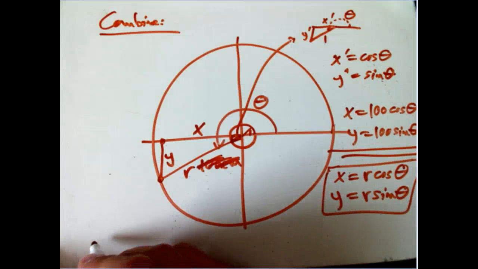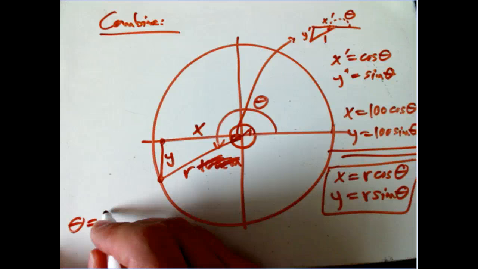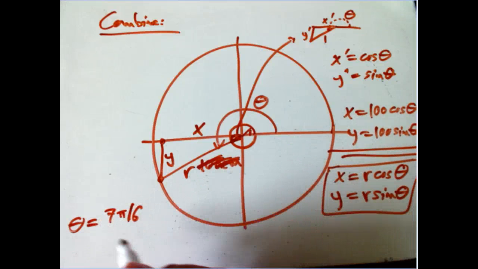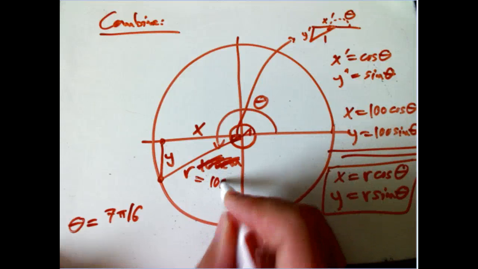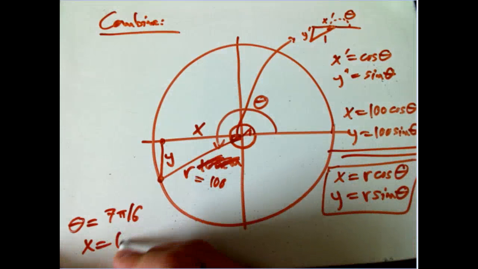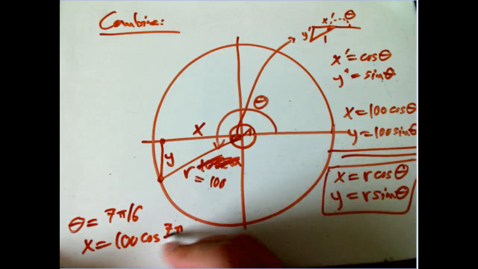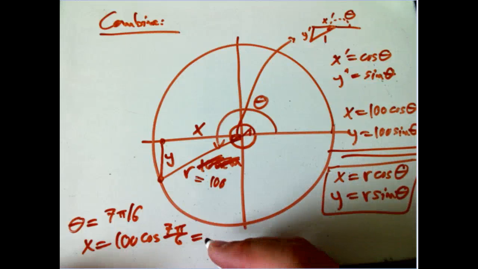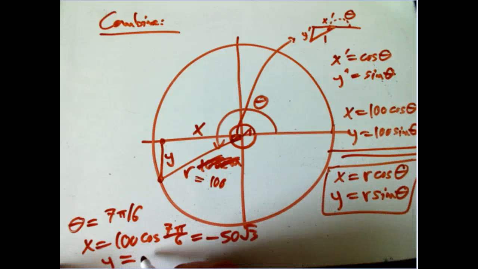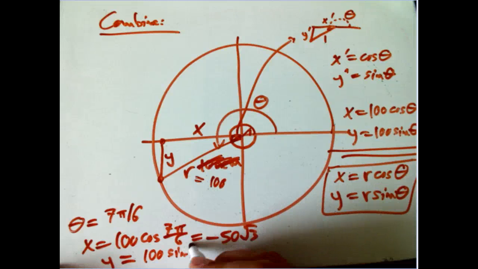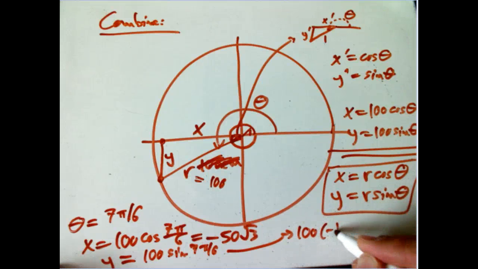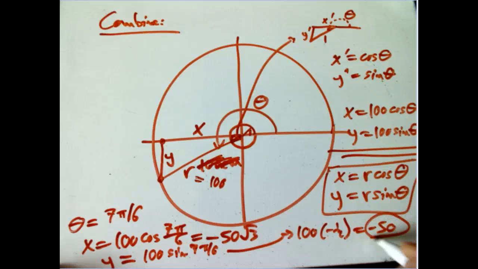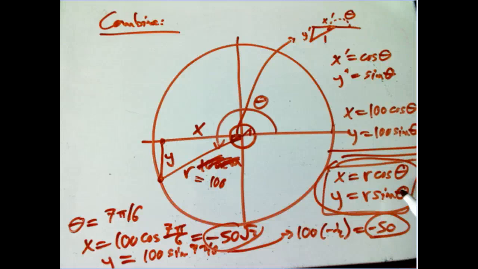And that naturally combines both generalizations. This is no longer 1, and this is no longer assumed to be in the first quadrant. For example, if theta was 7 pi over 6, and I'm going to focus on an exact answer because I don't want to go to the calculator, and the r was 100, then the x coordinate is 100 cosine 7 pi over 6. Cosine 7 pi over 6, we should have that memorized. That's minus root 3 over 2, so this is minus 50 root 3. And then y is 100 sine 7 pi over 6. That's 100 times minus 1 half, which is minus 50. Very nice that this summarizes that whole story.